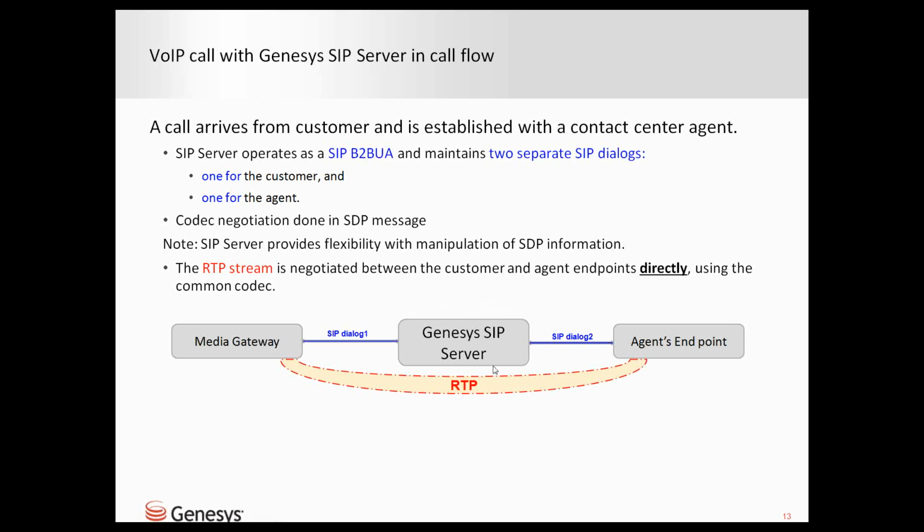Genesys SIP Server receives that invite and starts processing. The call may be on the routing point, or it can go directly to the agent endpoint. No problem at all. It's going to initiate a new dialogue, so a new call ID, a new From header and a new To tag. It won't keep the remote tag, but the agent endpoint is going to keep the To tag. Now, make a note of it. Once the connectivity is done and the SIP signaling is perfect, you will have the RTP traffic flowing between the endpoints directly.